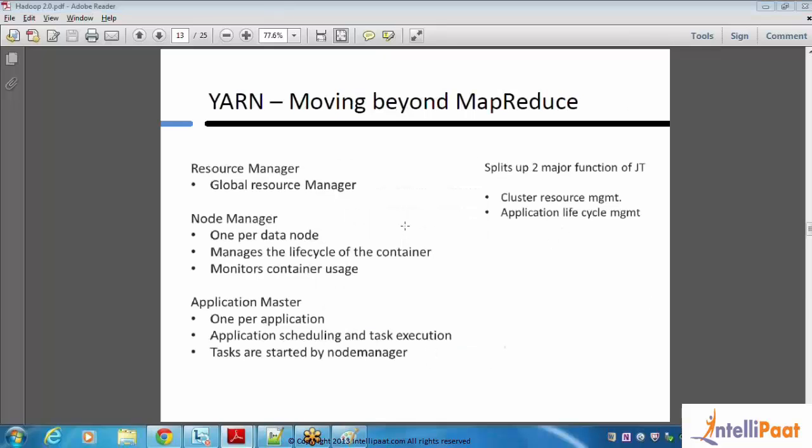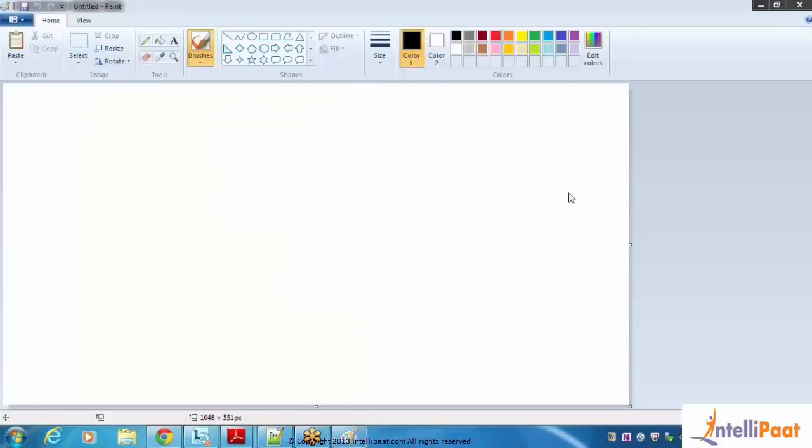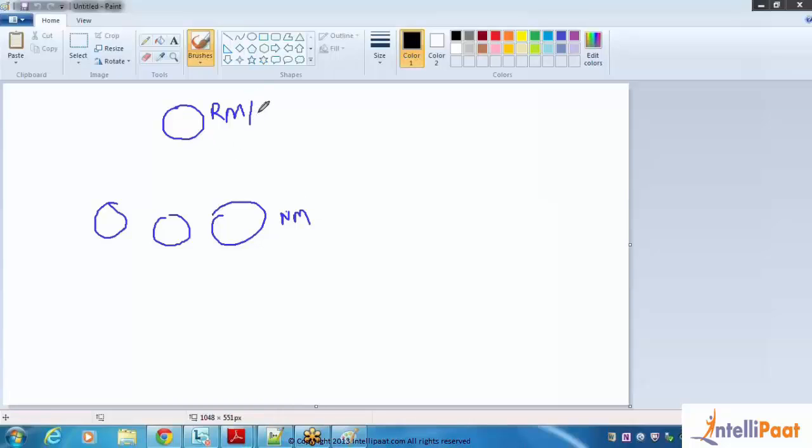Let me talk about some of the processes in Yarn. Okay, I'll just draw the architecture first in a very native format. So basically you have a master node, you have slave nodes. The master node is now called resource manager, and the slave nodes are called node managers. The master node will have resource manager as well as name node running on the same machine, or they may be running on different machines. It is a configuration issue, and the admin can configure it differently if he has different machines available. Otherwise both these master processes can run on the same machine.